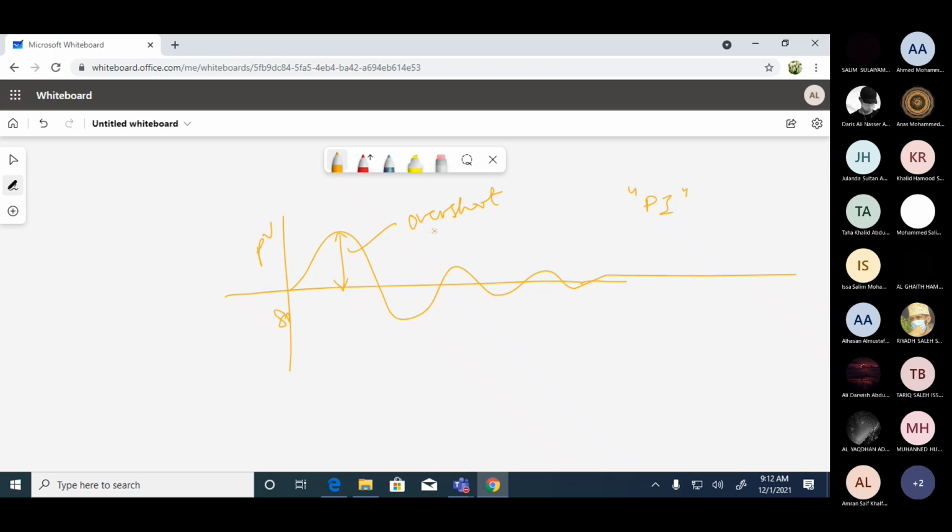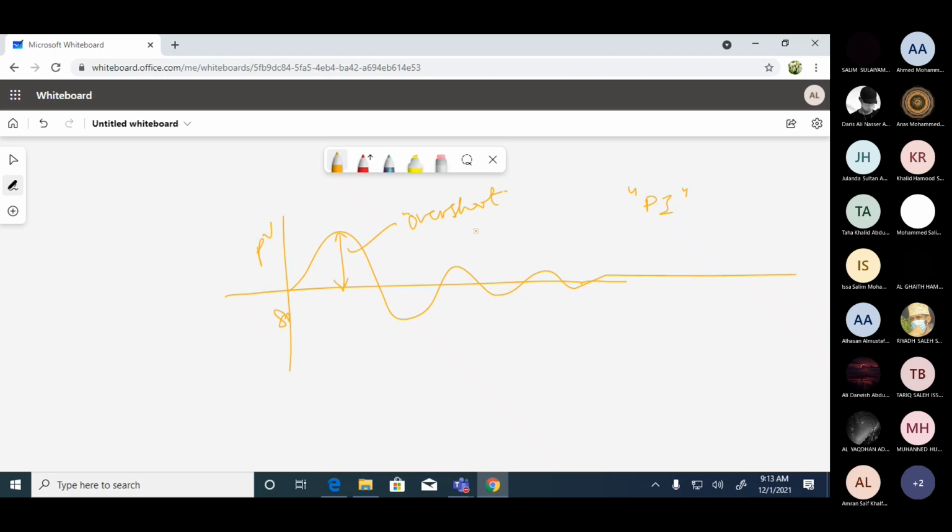Why does it go like this? Because the integral action is producing an output dependent on the error. In the first time, it will see too much error. So it will produce too much output. Okay. Now, if there is overshoot, what will be the problem of overshoot? Maybe you are opening the valve too much. Maybe you are allowing too much water to come in, or maybe you are allowing too much power to the heater. So this is undesirable.